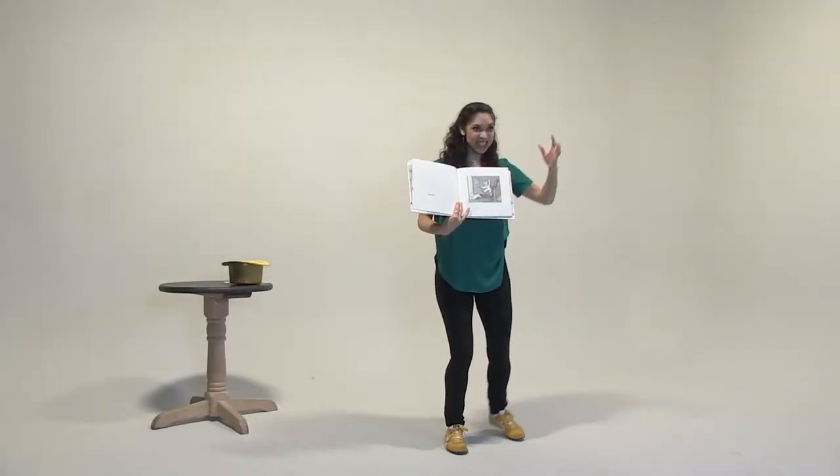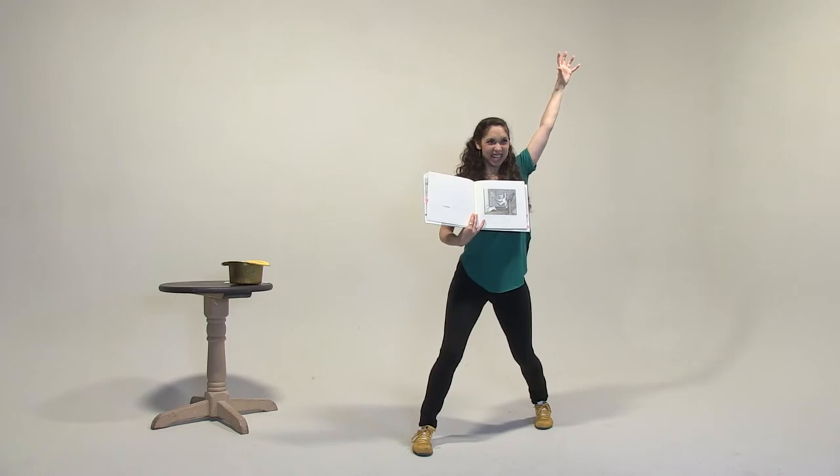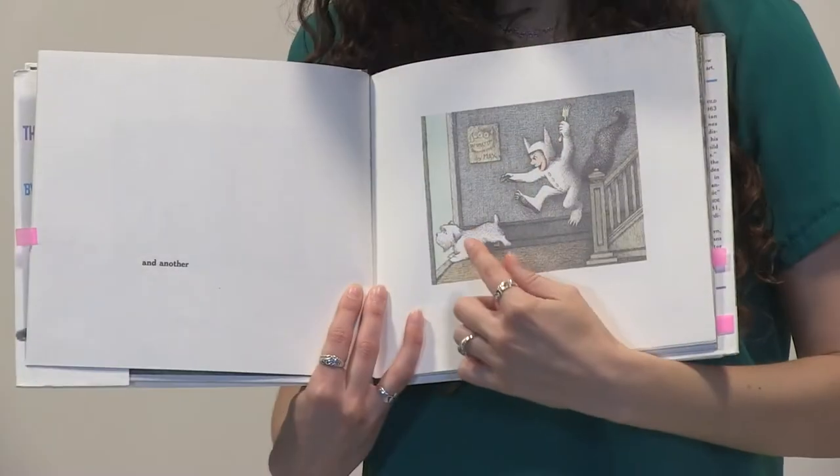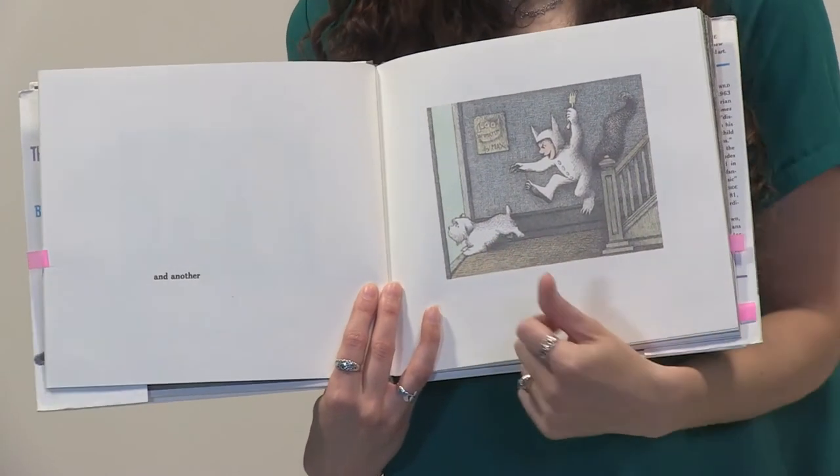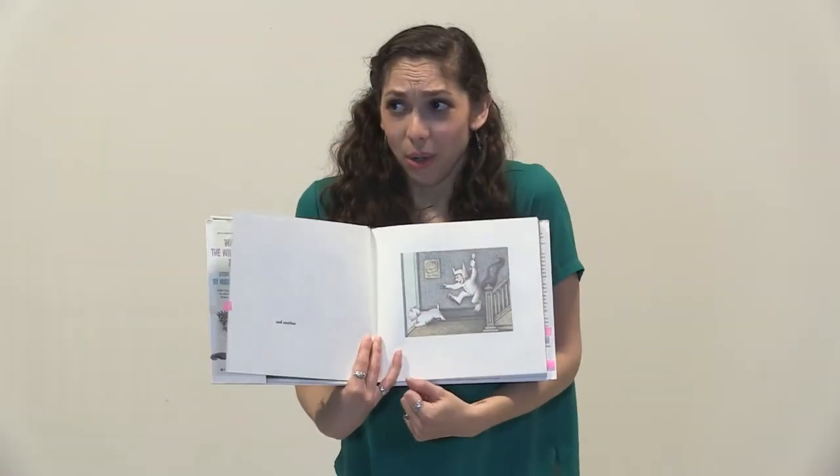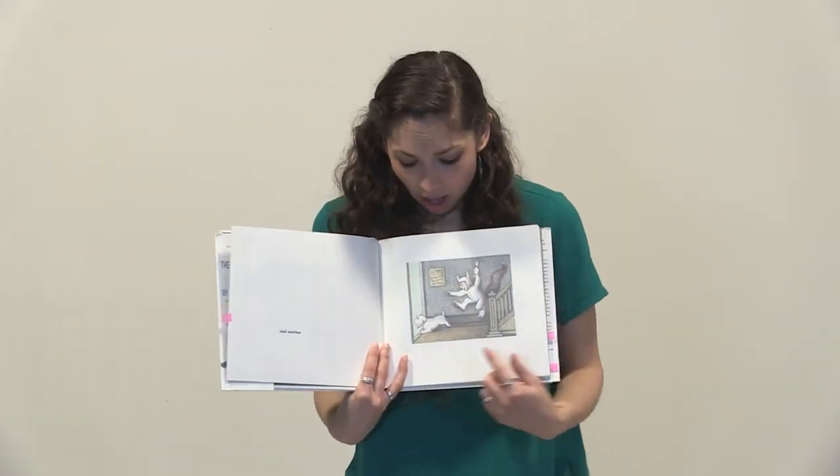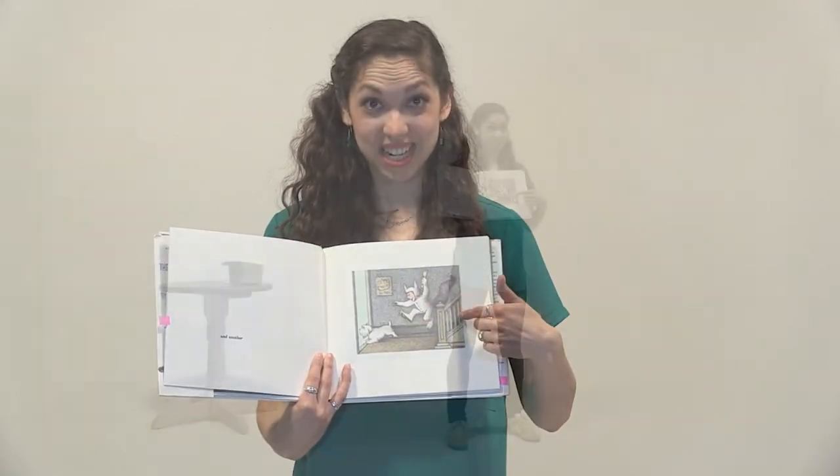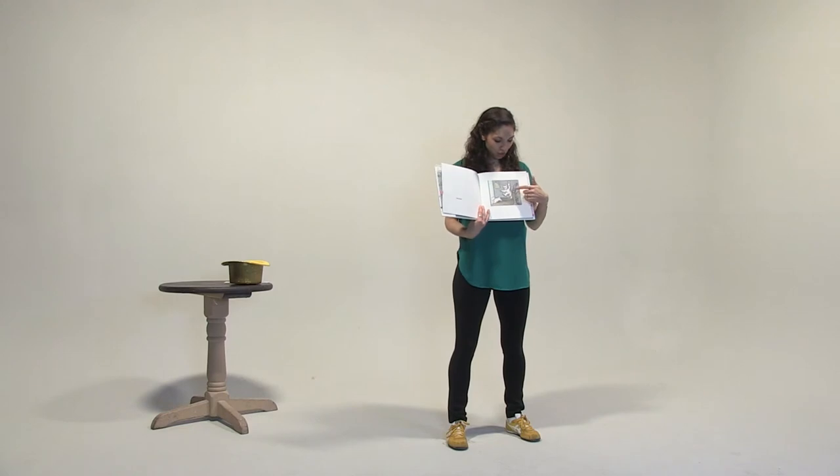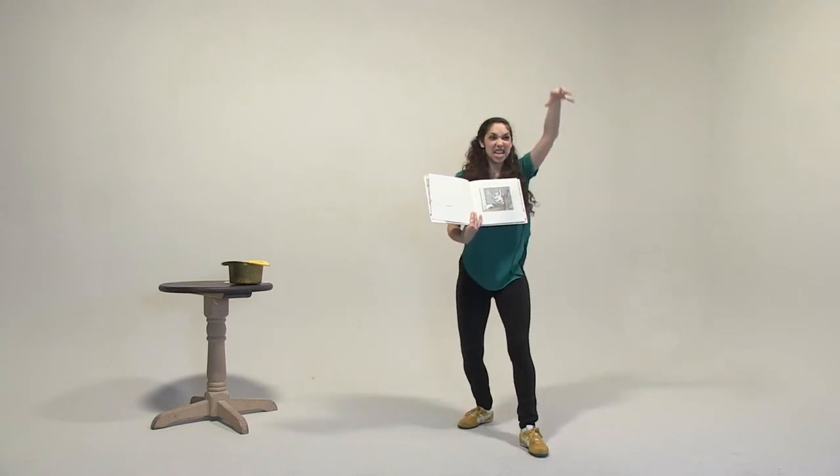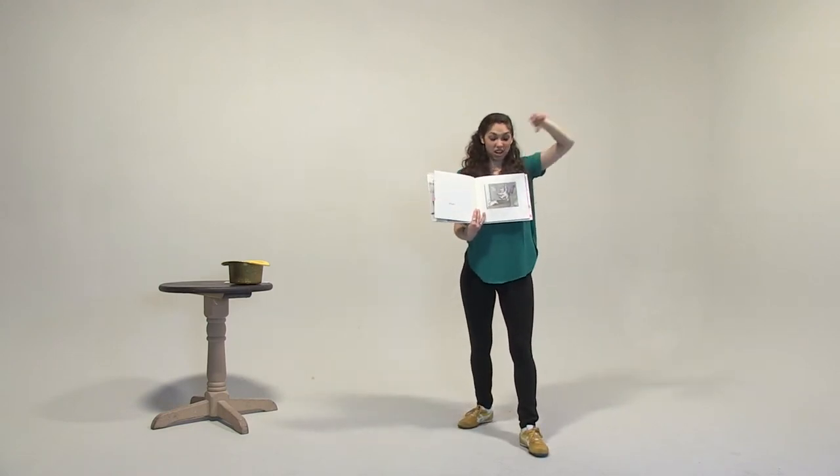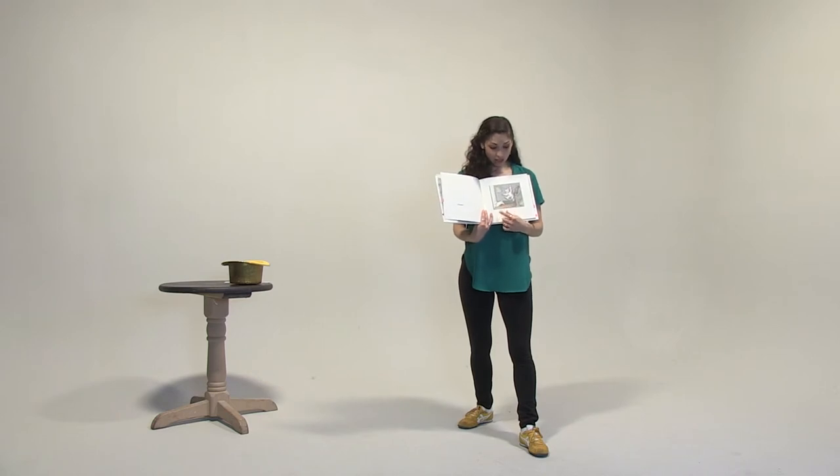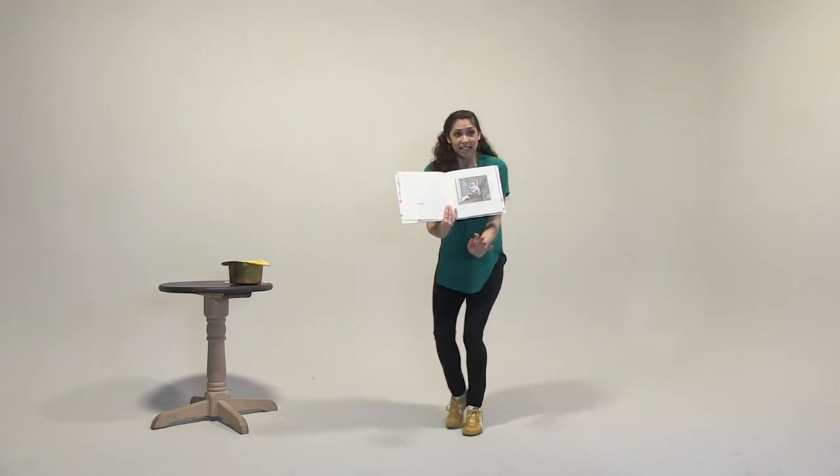You might see two different kinds of energy on this page. When I look at Max I see strong energy and I see sharp energy. When I look at the dog I might see shaky energy or soft energy. They're very different. Max looks kind of mischievous to me in this picture. So his strong and sharp energy looks like he is maybe playing a trick or causing mischief, which is what it says in the story. The dog to me looks scared. I can see him running away.